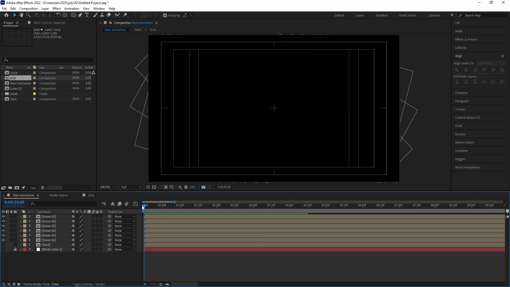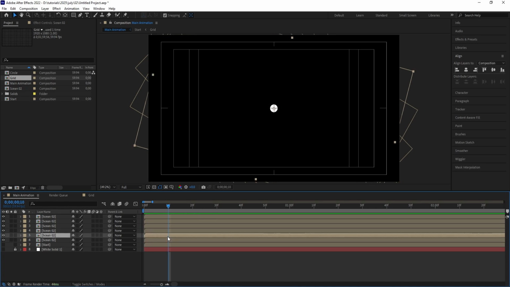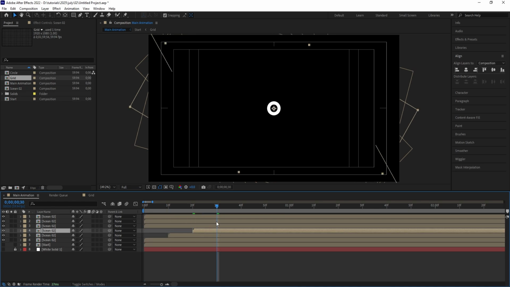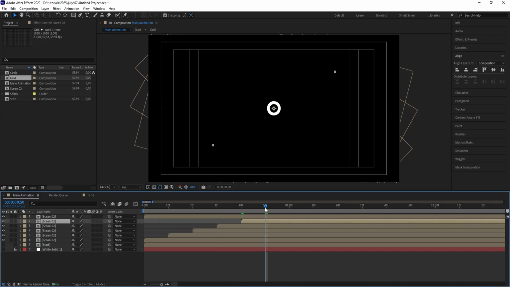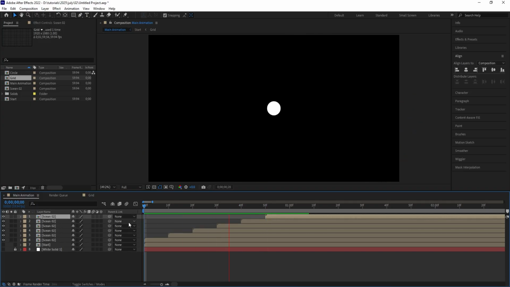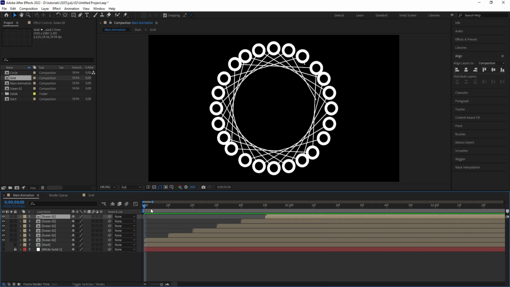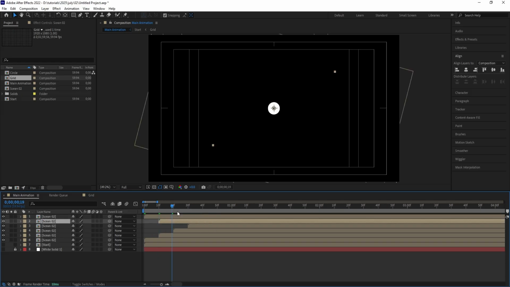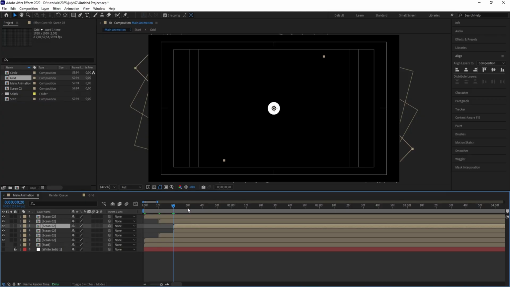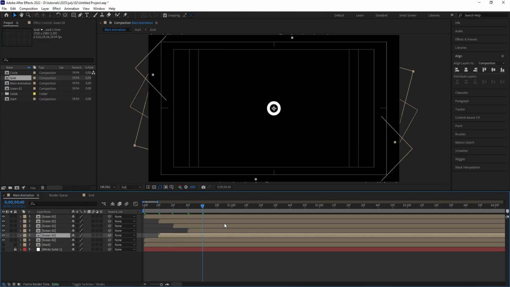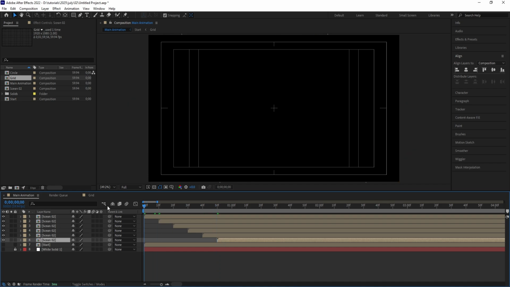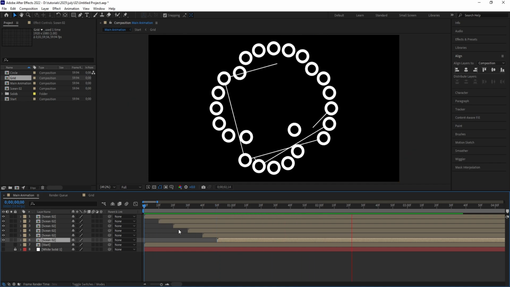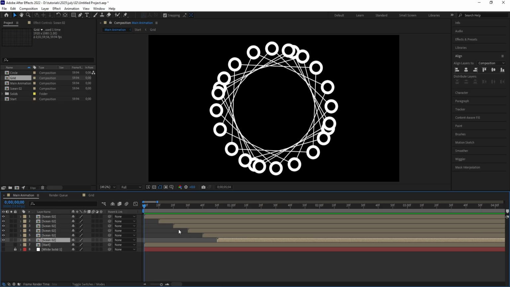Now we need this animation one by one, so I'm going to take a distance of 10 frames for this. After 10 frames I want this animation to get started, then this, then this, then this and then this. Okay, so if you see, we are getting this kind of animation over here, but it's happening in the opposite direction. So let's go over here and bring this over here and we will start to adjust it from this point. Okay, like this. So let's take a distance of 10 frames like this. So if you see, we'll get something like this and we will get this kind of rotation.